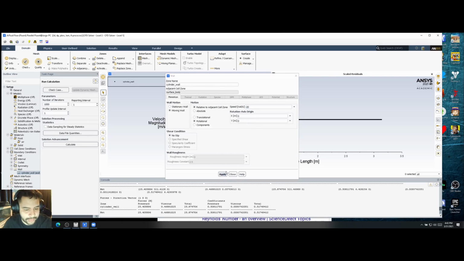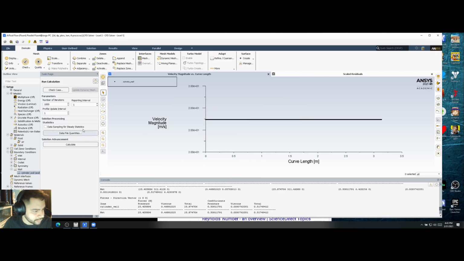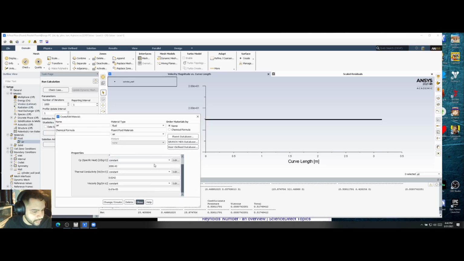We're going to apply that, close. And now let's just use the energy equation for this part. It's still laminar. So laminar of air, constant, and so on.